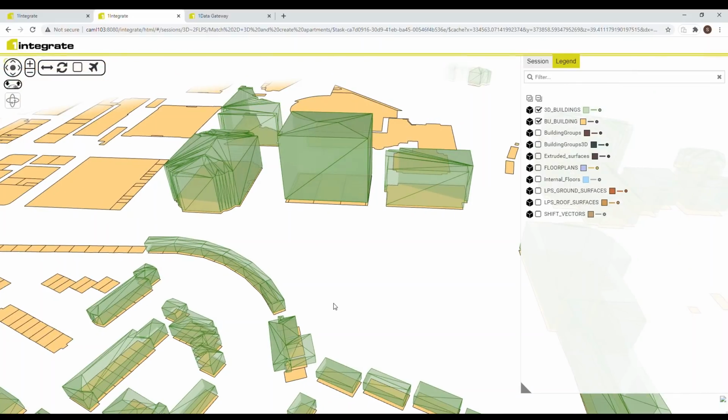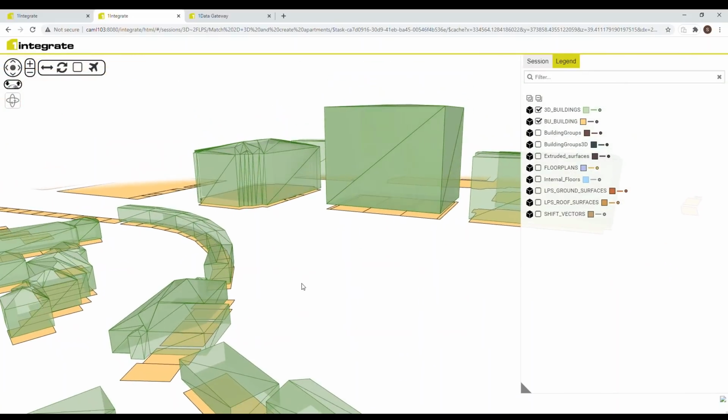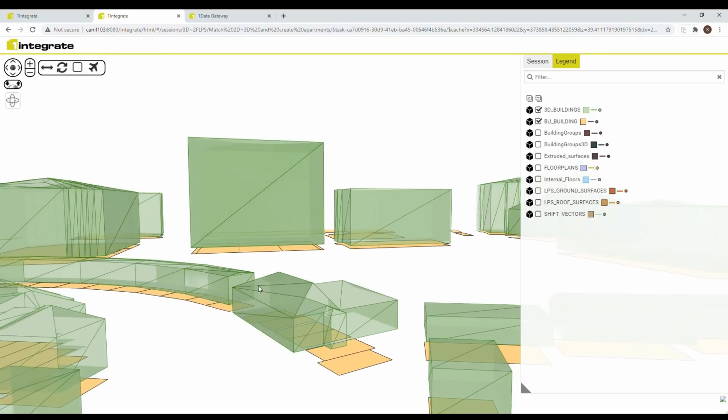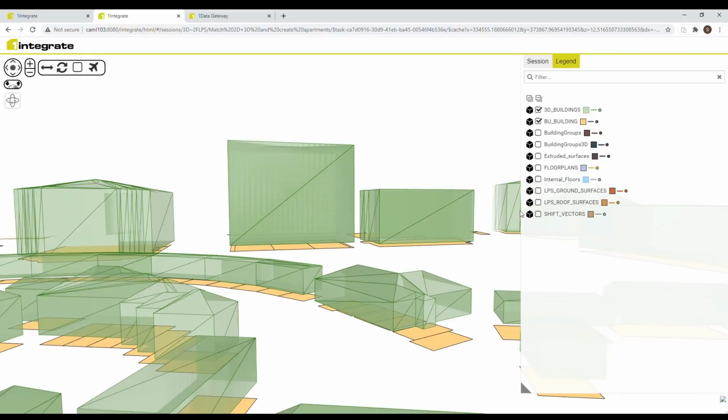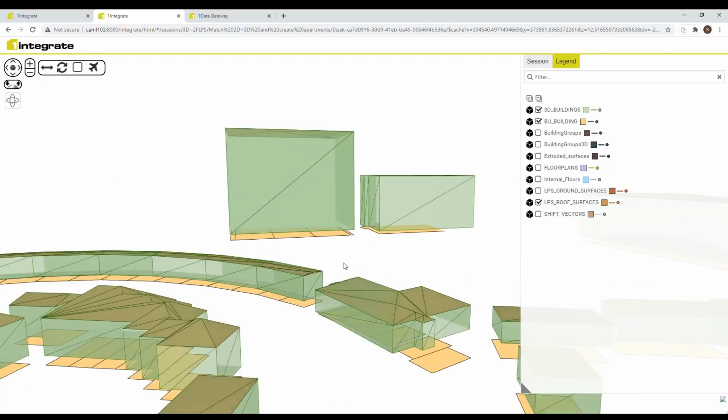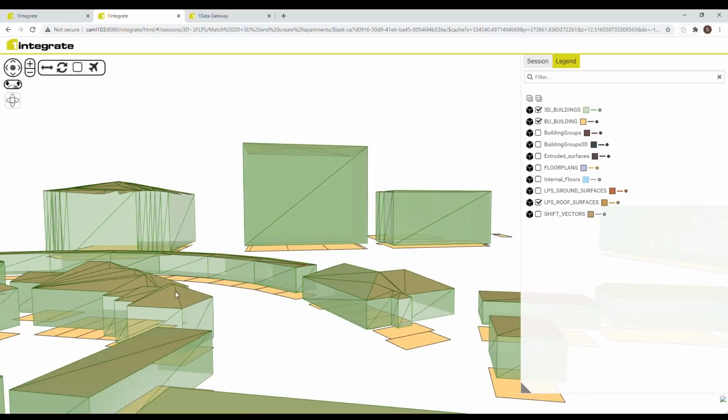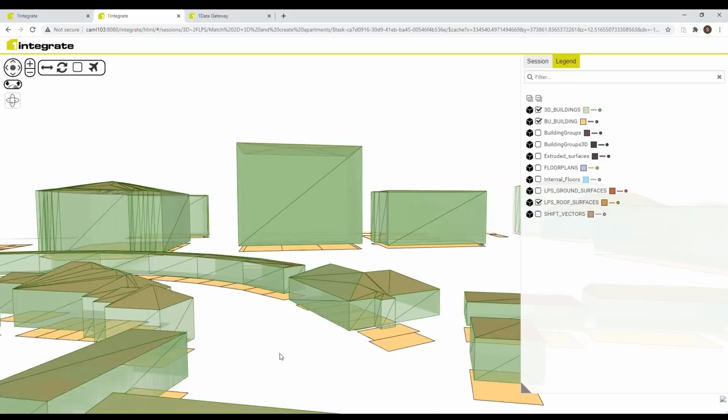Now to do that, we will depend on various bits of information. So for example, if we want to split a building into floors, then we want to exclude the roof surface. And we do have information about the specific roof surfaces. If we turn those on, then we can see that we know where the roof is. So we don't want the floors to extend into the roof. We want to go from the bottom of the roof to the ground and split those into floors.